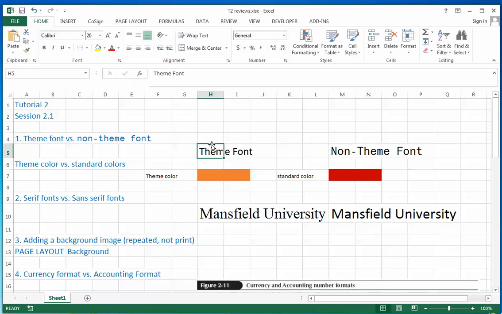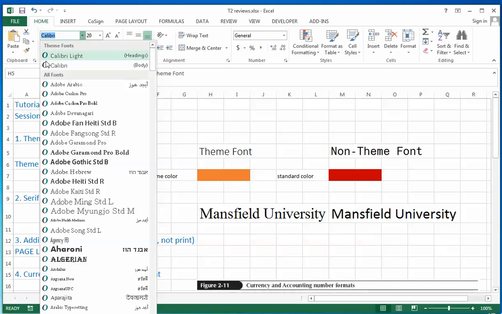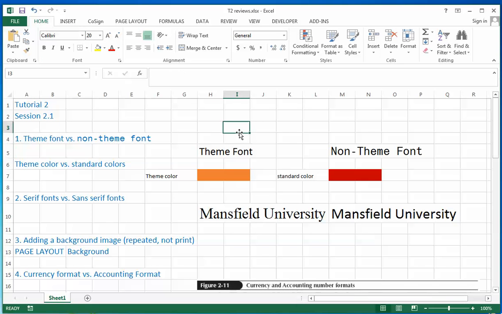This example we get from this font family, and this example from this font family. We call this family the thin font family. Why? Look at here. If we look at this sign, we know this is the font family. So what's the difference between thin font and non-thin font?